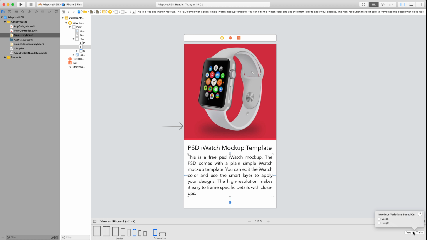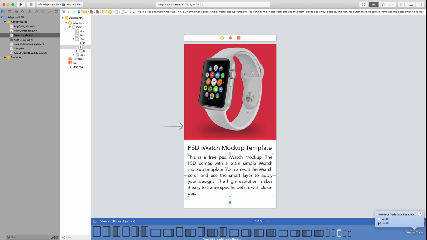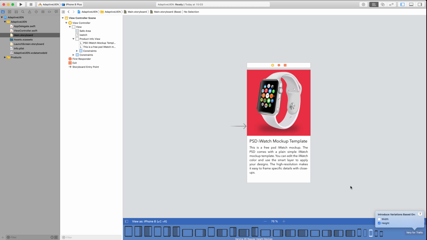In this case, select height, and click anywhere in the interface builder. The device configuration pane turns blue and shows you the affected devices for the size class we just selected. If you click the varying 26 regular hide devices option, it will reveal all the affected devices including iPad and iPhone portrait. Okay, here.